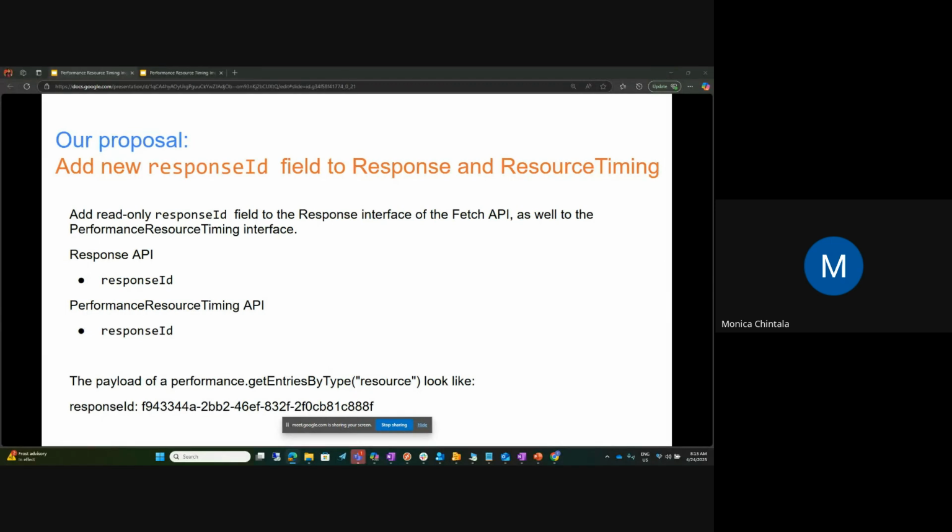The user agent will be responsible for generating a unique identifier for each response it creates, and this response ID would be exposed in both the response object and the resource timing entry of the page and also in the service worker context.